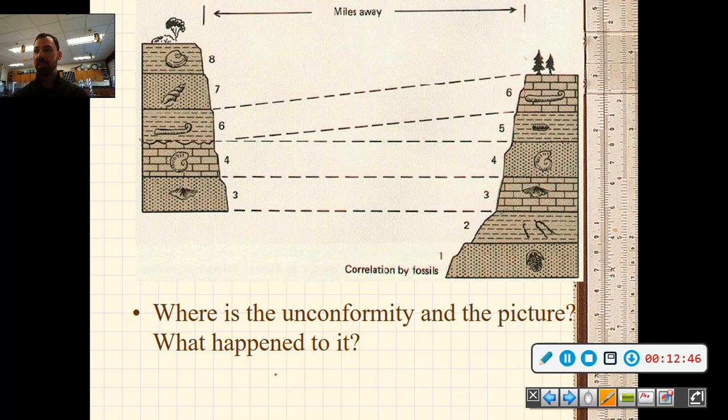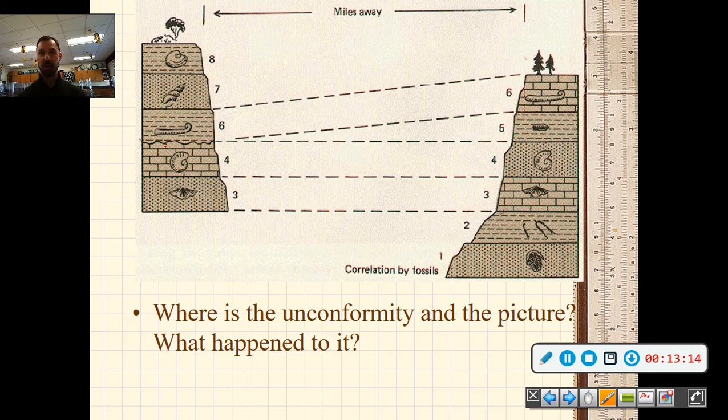Here's an example with 2 rock units, comparing them from place to place. You match up index fossils like 3 and 3, 4 and 4. Then you get up here, here's number 6 and 6, and this one, 5, which is in between the 4 and 6, does not show up on this one. So you can see right here this squiggly line that represents the unconformity.